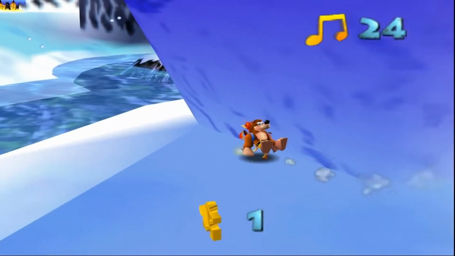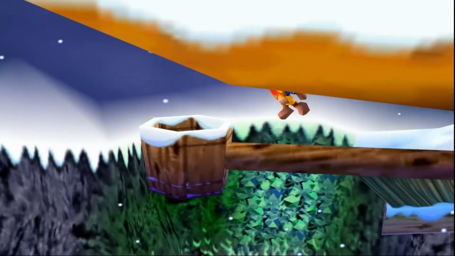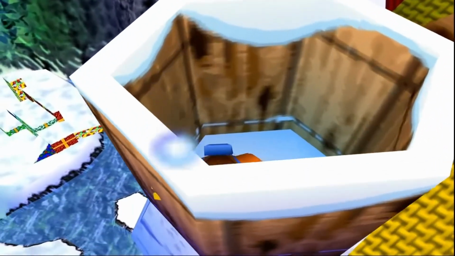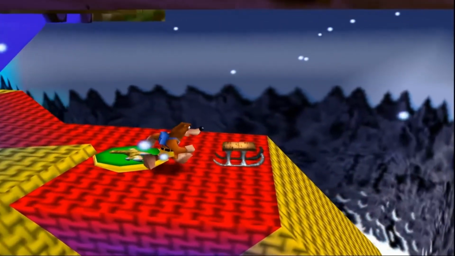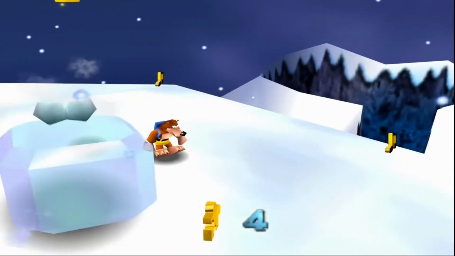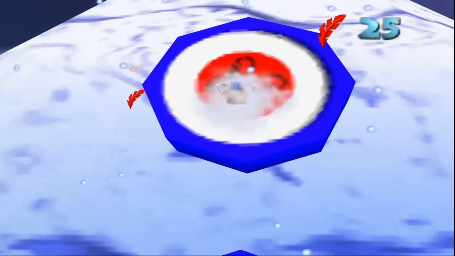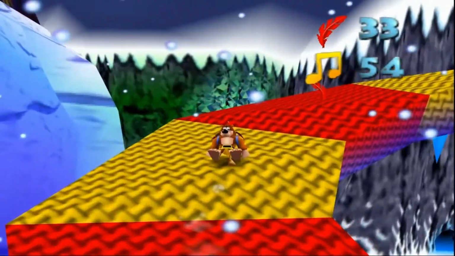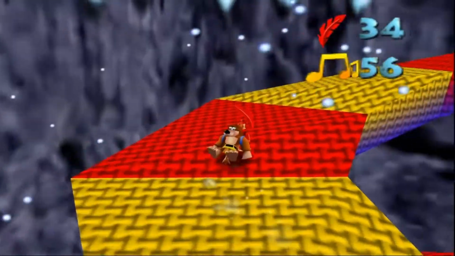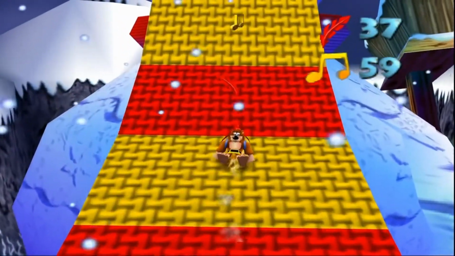Rare actually managed to use every part of a traditional snowman in such an interesting way. Like, placing this well-hidden Jiggy in his pipe. Or using the other section of the scarf as a ramp for the sleigh. Or the battle arena that takes place on his hat. Or even the buttons on his belly. Almost every part of the snowman is used in some unique and creative way, which makes exploring it, dare I say, snow cool.